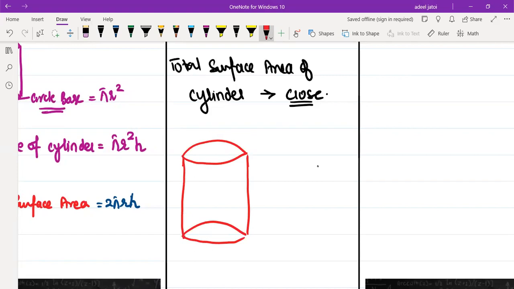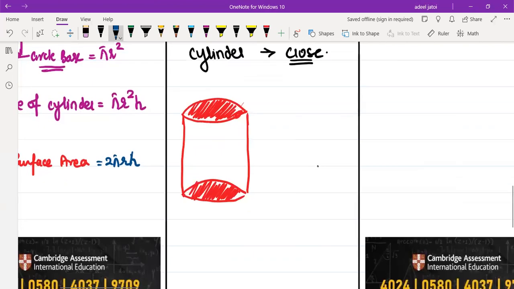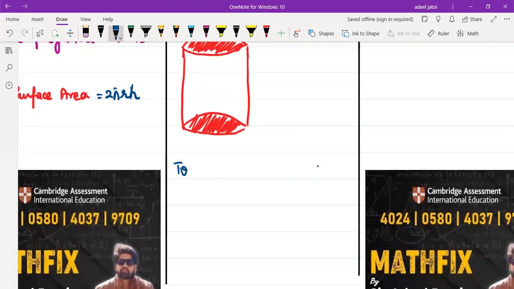And there is the curved surface area, which will be the height. So this is your closed circle at the top. Obviously, there would be a pipe given in this for pouring in something, or you might have a container box, which can be open and which can be closed. So what you need to understand is the total surface area of a closed cylinder.